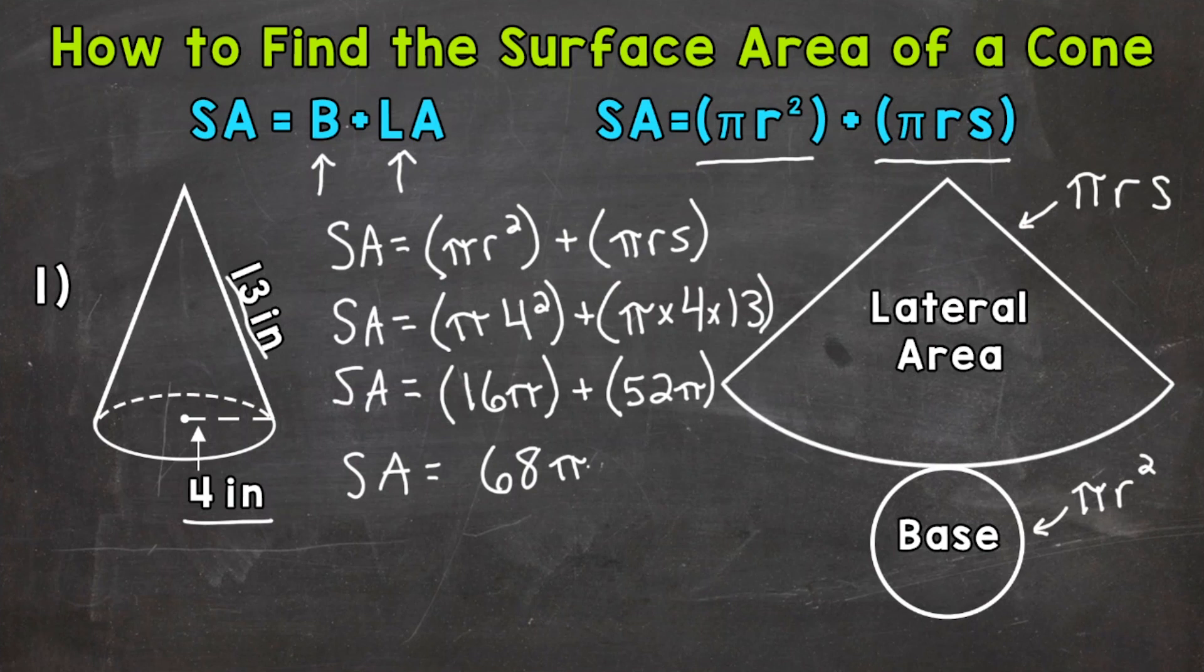Now let's calculate this and see what 68 pi equals. And I'm going to use the pi button on a calculator. So if you're using the approximate or rounded version of pi, 3.14, your answer is going to be slightly different than mine. So 68 pi equals 213, and we are going to round the decimal to the nearest hundredth. So 213 and 63 hundredths. And this is area, so inches squared.